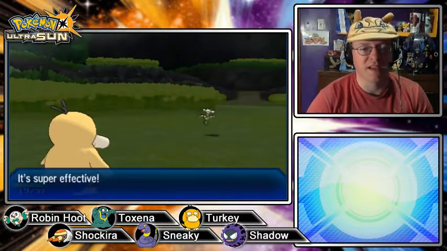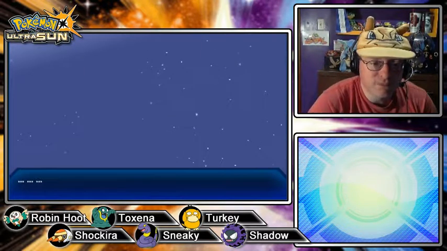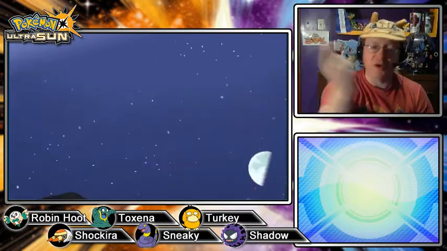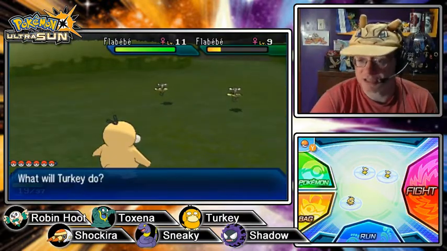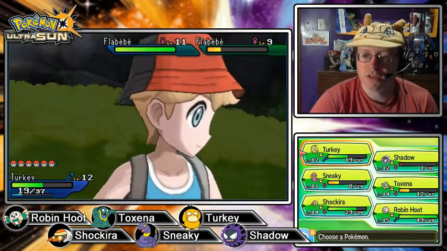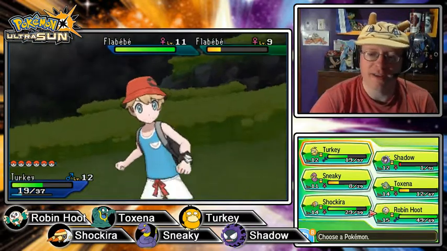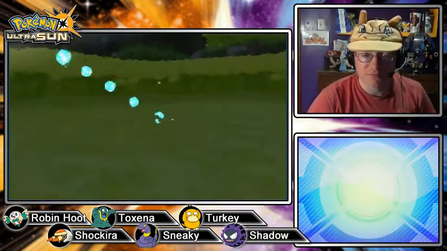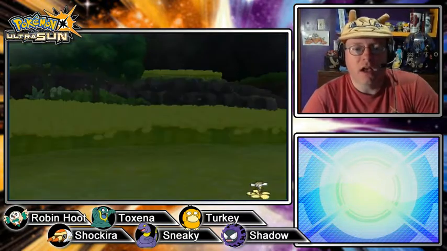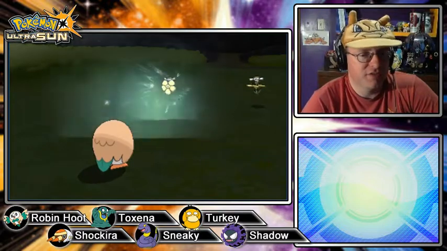Oh, you got Vine Whip. That kind of hurts. Don't call for help. Or at least don't get the help. Perfect! No help for you. Never mind. Alright, let's do a bit of a switch here. Let's go into Robin Hoot, I guess? Yeah, if you're going to go for Vine Whip, Robin Hoot's the way to go. Double resist. I could go for the Razor Leaf as well, and take out the first one, and go for the second one.